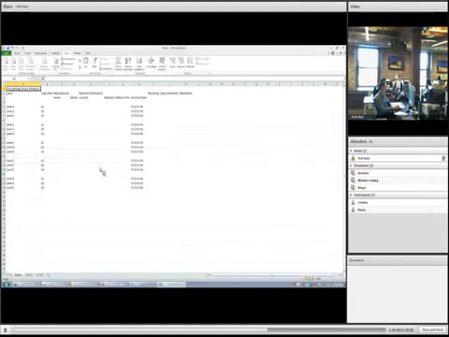This is how it comes in, and you can start to format this however you need. The nice thing is that you can come back in here and manually refresh this data. So if your schedule is constantly changing, just ask your people, or you yourself, to do a quick export. This data will automatically update, which is nice.